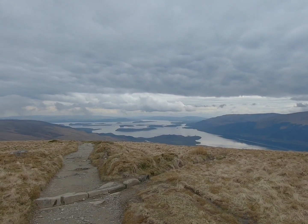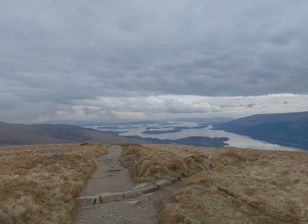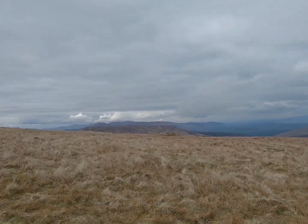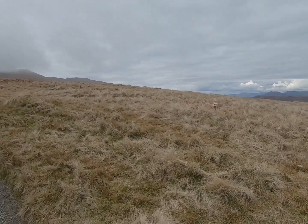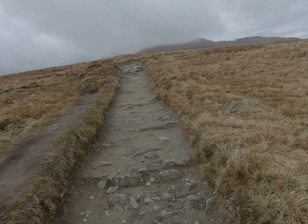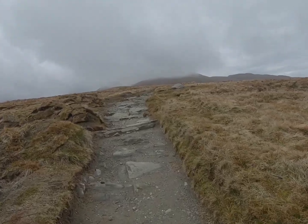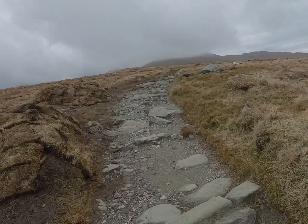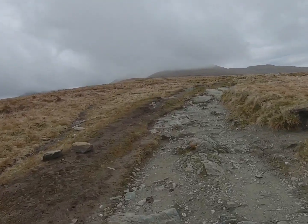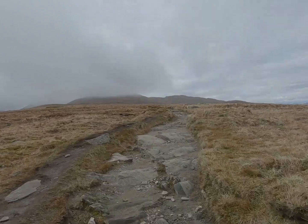Up a bit higher. Amazing view of the lake with all the islands. It's really stunning. And over towards Stirling. Maggie's enjoying the long grass. And now reached flatter ground. So been about an hour, and I think I'm doing quite a good distance for the time. I have gone as quick as I can to my ability. We have got a very nice path and it's all going well.